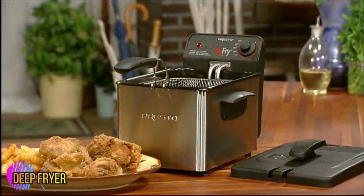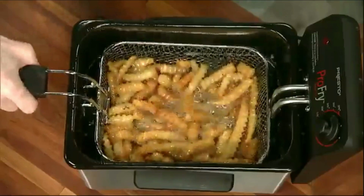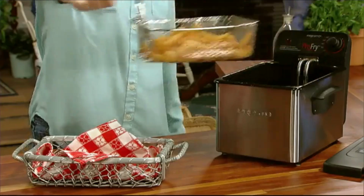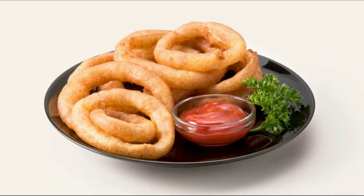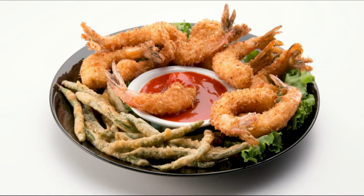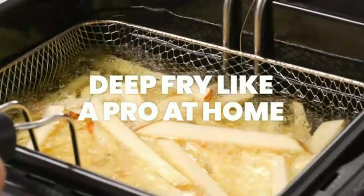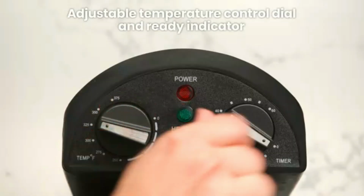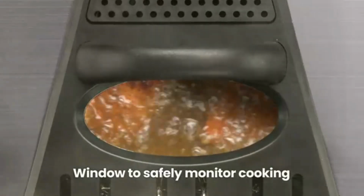Deep fryer, oil filtration system. Advanced technology automatically filters and stores oil in a sealed container, ensuring easy cleanup and cost savings through reusable oil. Enjoy hassle-free deep frying with this innovative feature. Precise temperature control. Adjust from 300°F to 375°F for optimal frying results. The thermostat ensures consistent heat, preserving authentic flavors and achieving the perfect golden brown exterior every time.